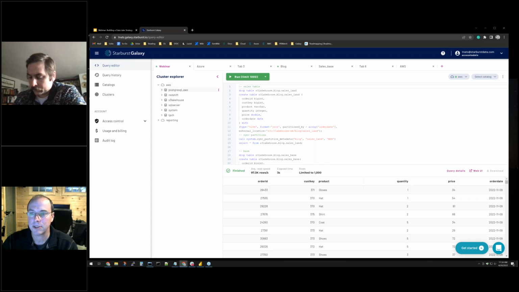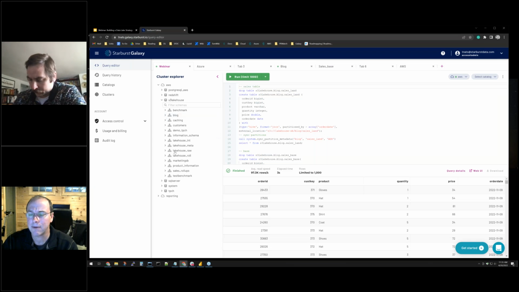So under this cluster, I have multiple catalogs. Remember I had created those catalogs and multiple catalogs into here. So I have S3 as a catalog. So here's all my different structures that I have on S3. This is my demo environment. So I have lots of different structures that are right here that I can query.